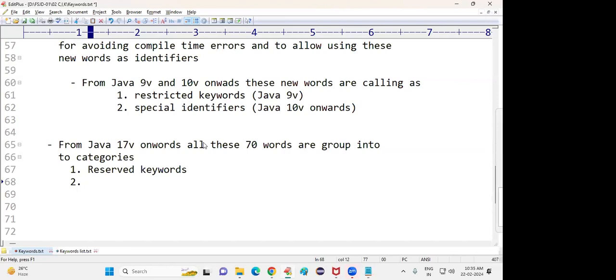Number two, contextual keywords. How many reserved keywords? 51. How many are contextual keywords? Remaining. Any remaining? 19.